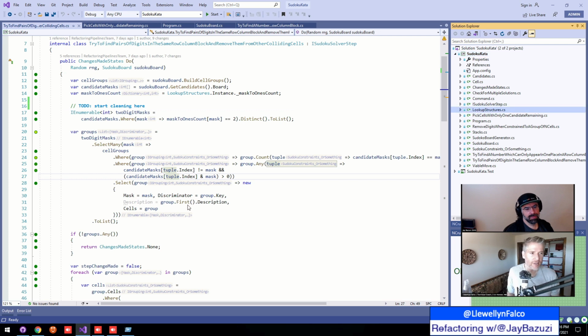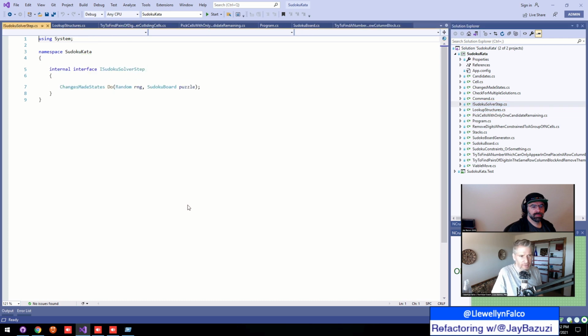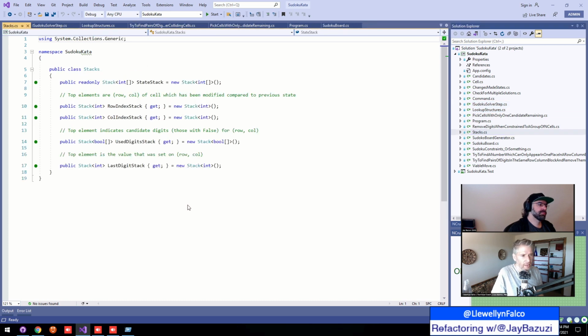That domain is still not quite good for me. It shouldn't exist. Pick cells with only one candidate remaining. Remove cells when constrained to a group of n cells. Stacks, that maybe I'm not comfortable with yet. Sudoku board generator, Sudoku board, Sudoku constraints or something.